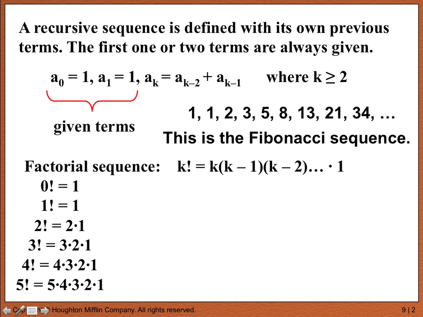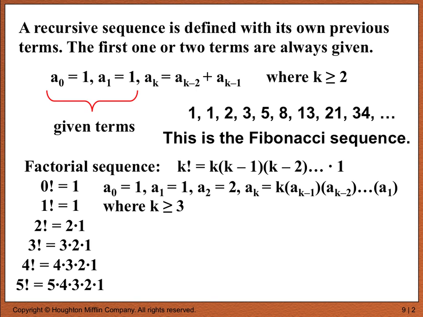Alright, so you've seen this before, but there are 2 reasons why I'm bringing it up again. One is that we're going to use factorials a lot when we get to probability and permutations and combinations later on in this chapter. And the second reason to introduce it now is because this sequence can also be defined recursively. So if we define this sequence recursively, this is what it looks like.